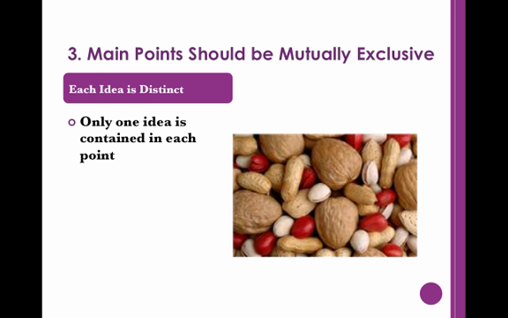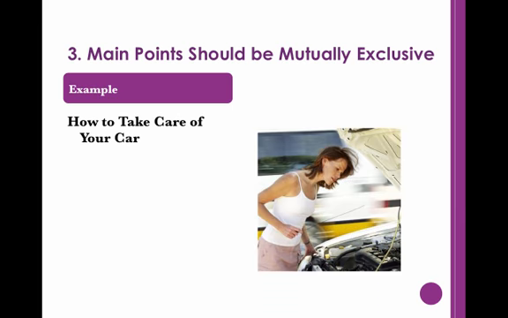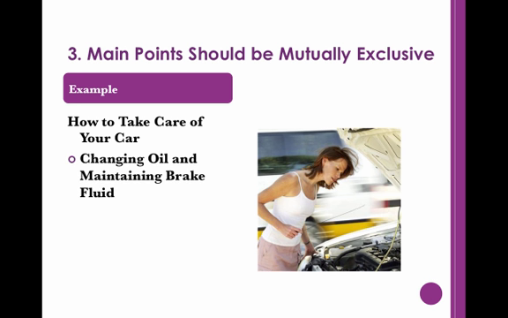This means that there is only one idea contained in each point, and that they do not overlap. For example, if you're giving a speech about how to take care of your car, you would not want one of your main points to be changing your oil and maintaining proper brake fluid. To make sure your points are clear and fully explained, you could make this into two separate points: changing your oil and maintaining proper brake fluid.